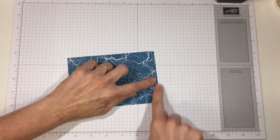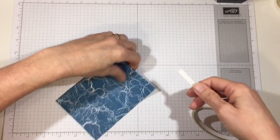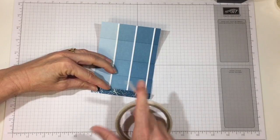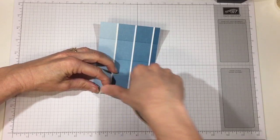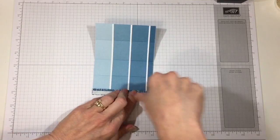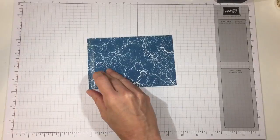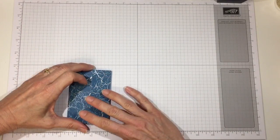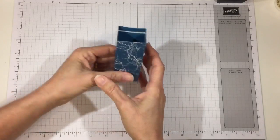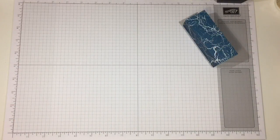On that 1/2 inch glue strip, I'm going to put a piece of tear and tape, and try to put it right up next to the score line, because that'll close it up well. So we'll take the backing off of that and put together our sleeve. So we have a rectangular sleeve. Put that aside for a minute, and let's bring in our strips.